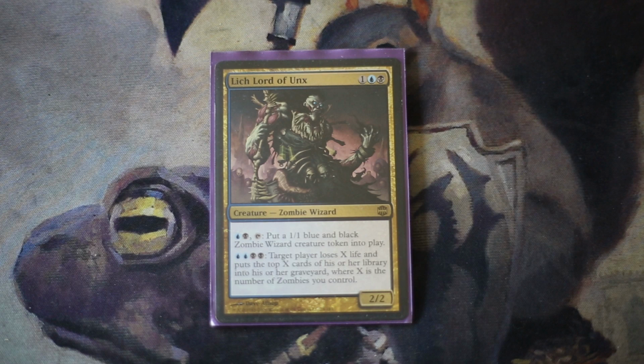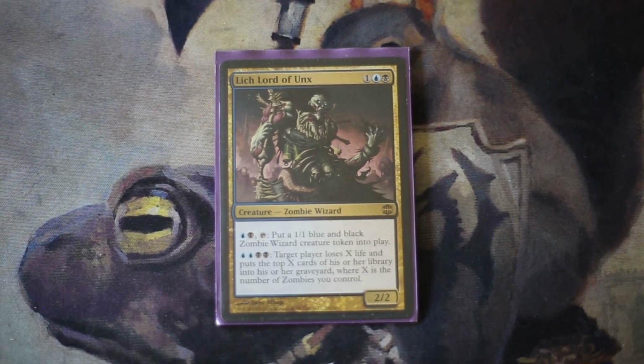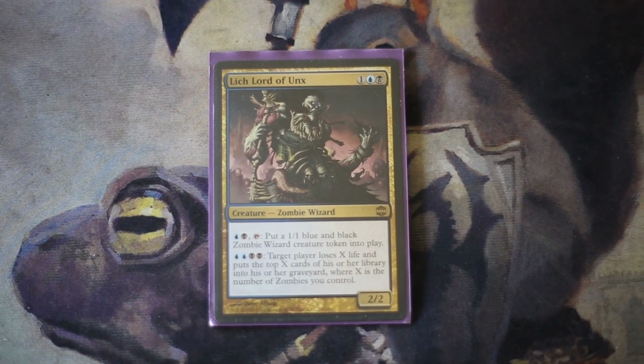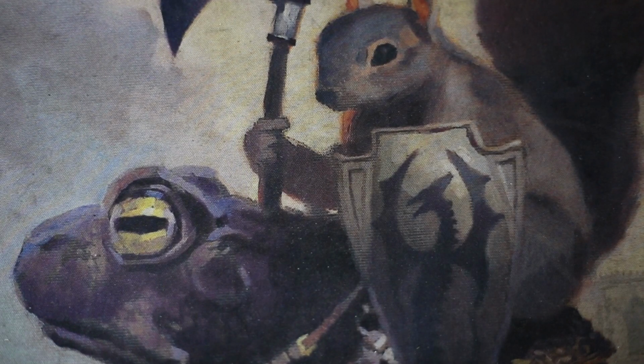It's a zombie wizard this time, and it has the ability to pay a blue and a black and tap it to create a 1/1 blue and black zombie wizard. That's cool because you get to make more zombies, but even cooler is paying blue, blue, black, black to have target player lose X life and then put the top X cards of their library into their graveyard, where X is the number of zombies you control. So more ways to kill your opponents based on having lots of zombies in play.